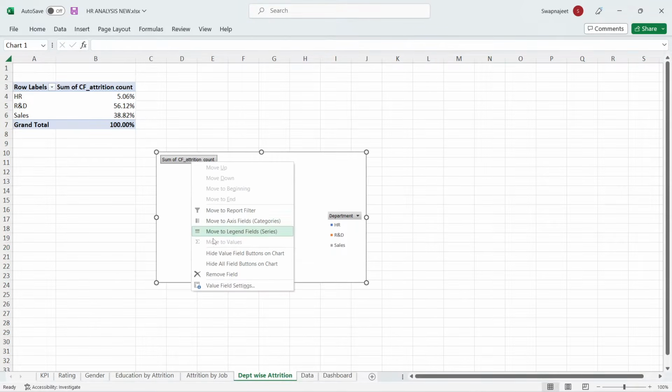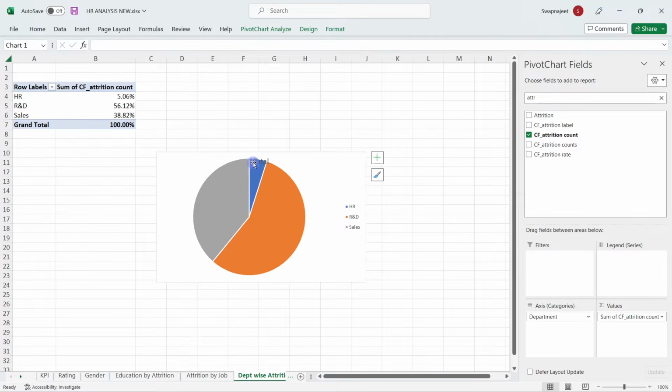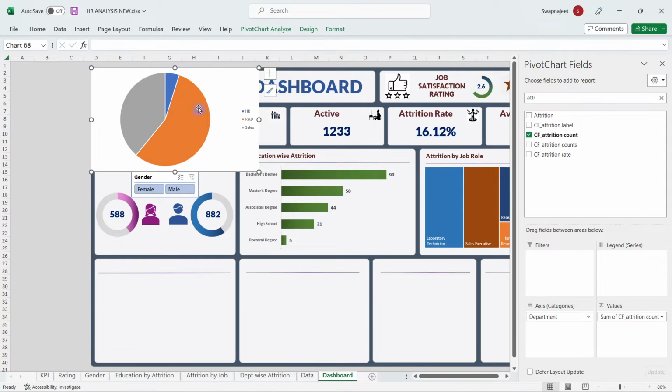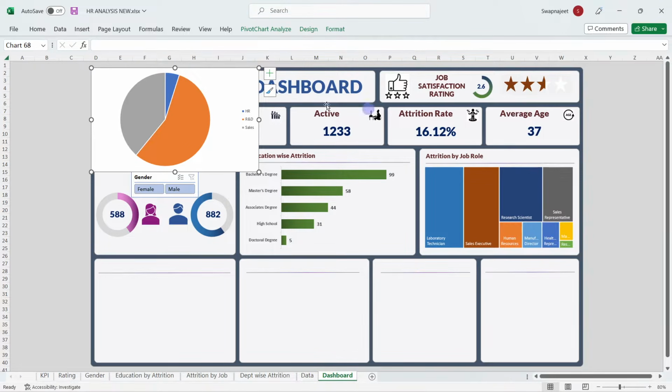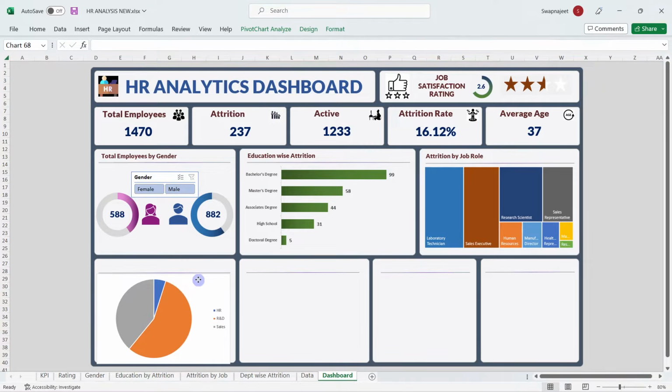All right, then we will hide all the field labels option from here, and we don't want the title. I will copy this and we will put it into our dashboard. So this is our dashboard, control V. Okay, and we will make it a little smaller and place it properly over here.